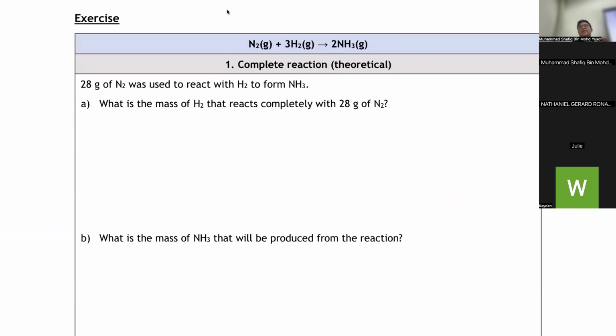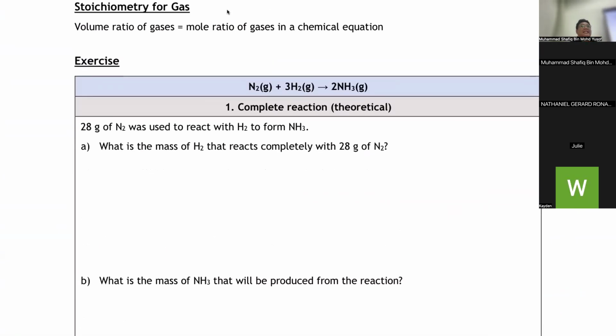Okay, so what is stoichiometry all about, right? In chemistry, please take note, we are interested in how much product you form at the end of the reaction. So usually if I tell you, I start with 3 grams of this, then I will want you to calculate how much product I will expect to get from the particular reaction. This is all about stoichiometry lah, in this case.